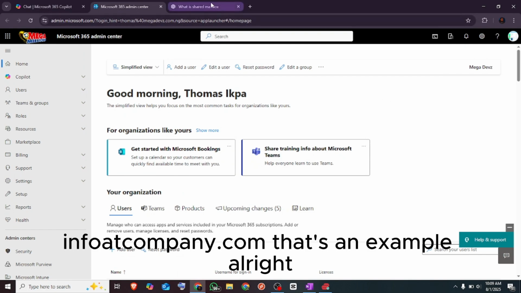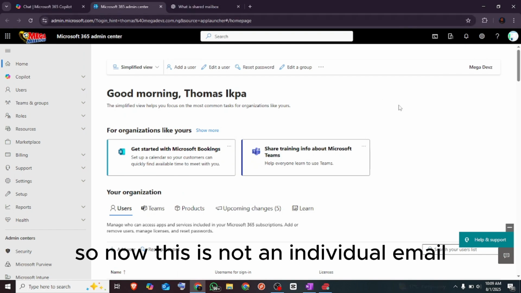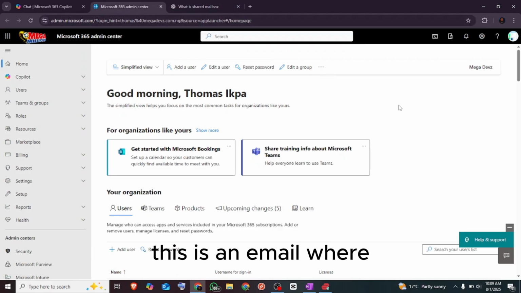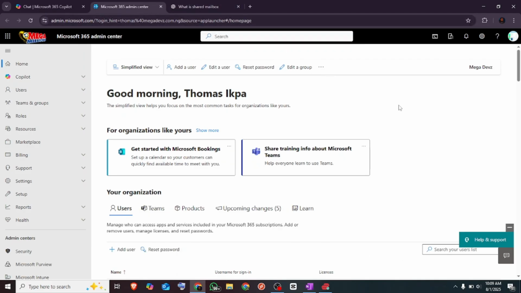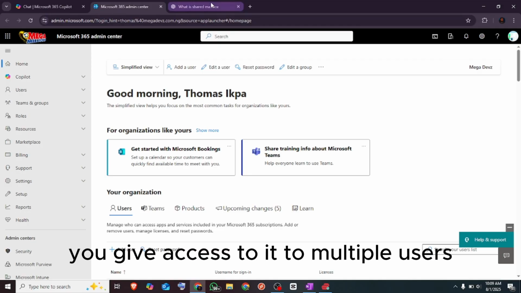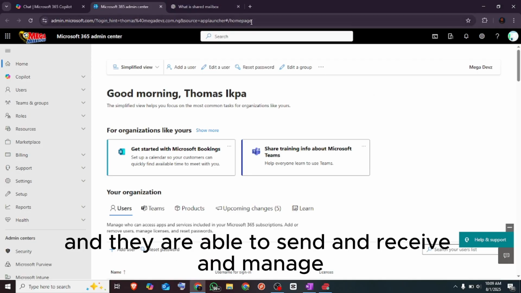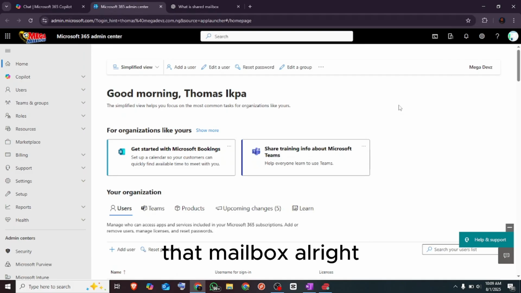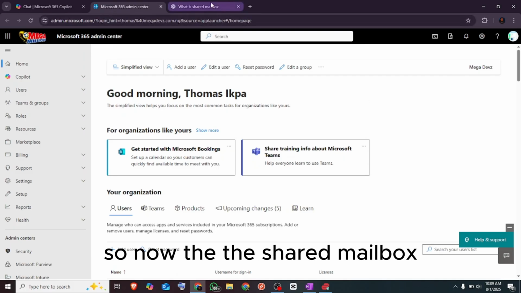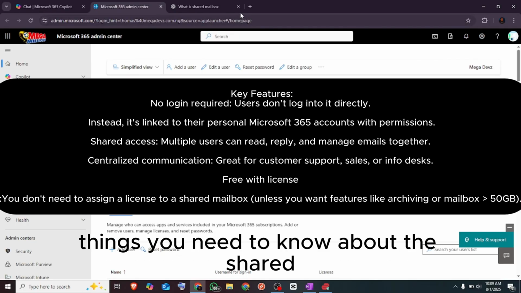This is not an individual email. When it's created, you give access to multiple users and they are able to send, receive and manage that mailbox.